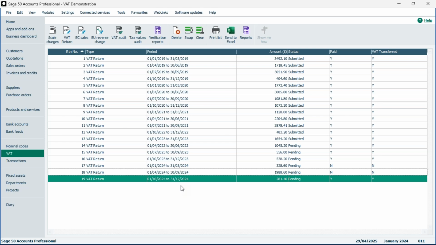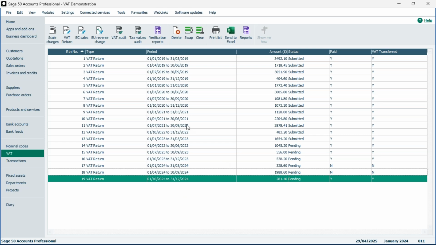Okay, so I'm going to go into my next VAT return. So as you can see from my data set, the next VAT return due on this data set is my January to March return. So we're slightly overdue on this one. And I just want to, along the way, also try and pick up some of the pitfalls and where things go wrong for our customers as well, so that we can try and help you avoid calls into technical support.